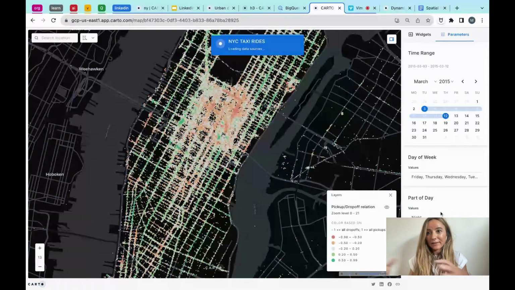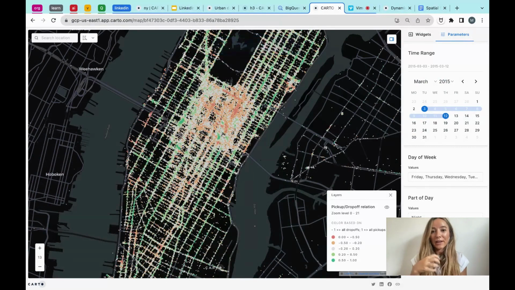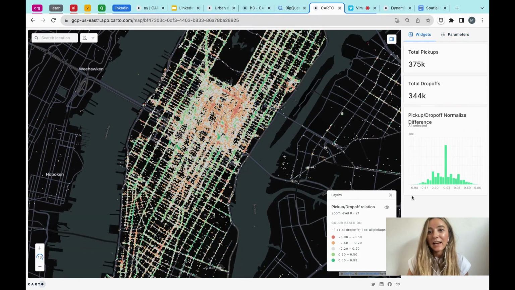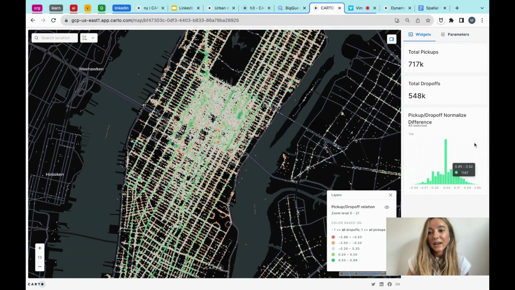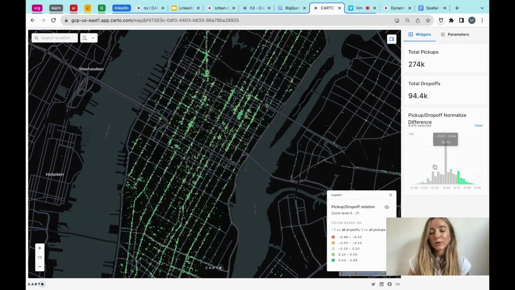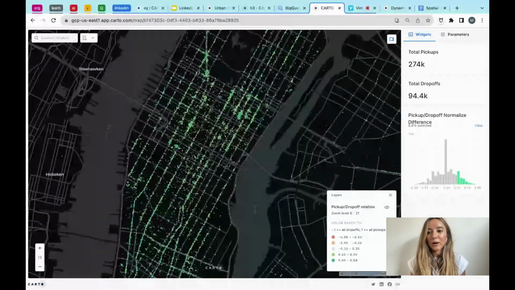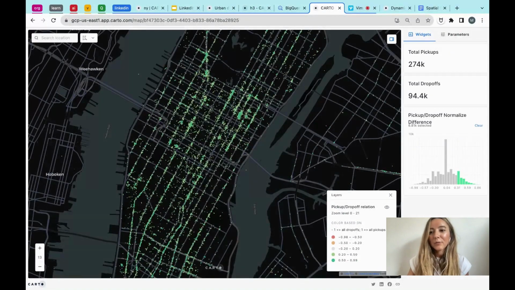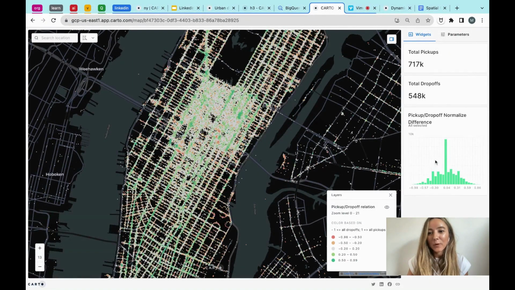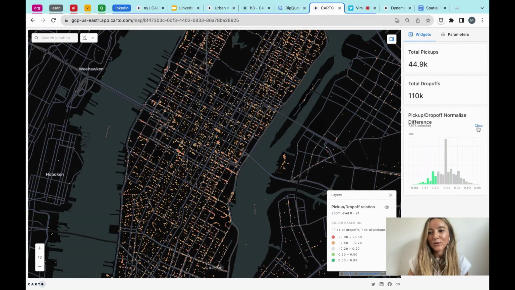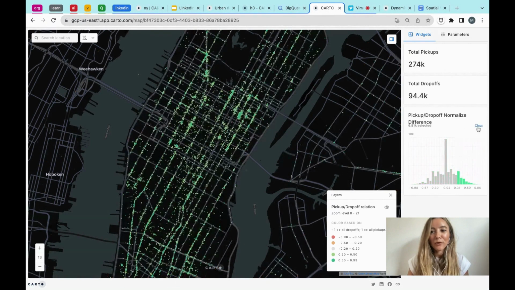Every time I change something in the parameters, the query gets rerun on the data warehouse and retrieved to the map automatically. And then it's the same. We can also play with the different widgets in order to select. In this case, we're looking at areas where there are more pickups or drop-offs within Manhattan. And the way it works with the map is as I showed you in the example before.